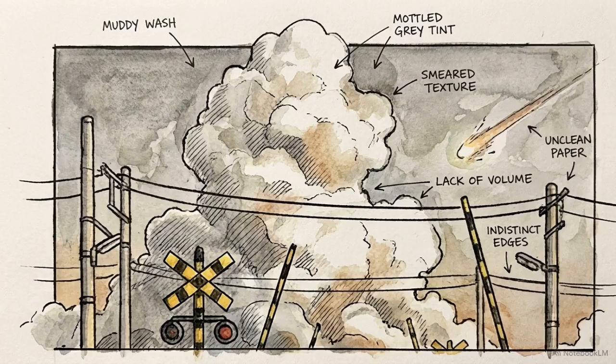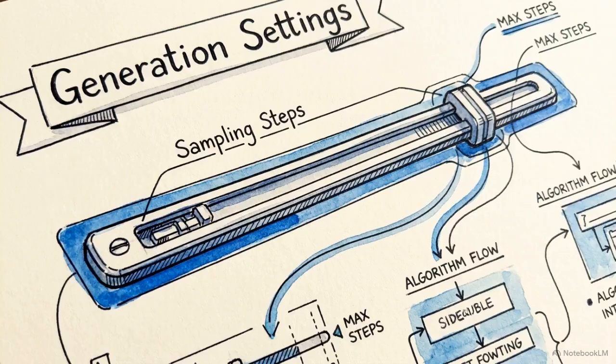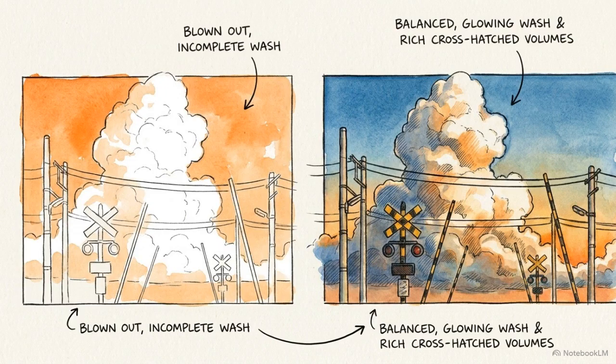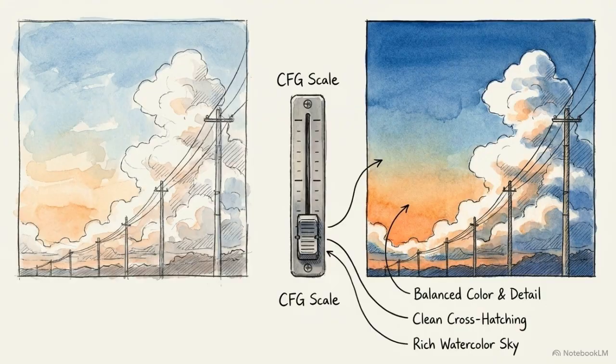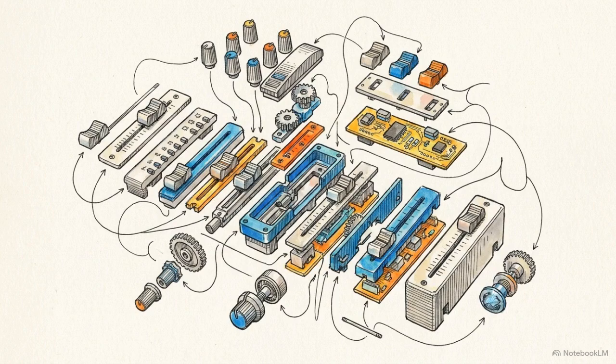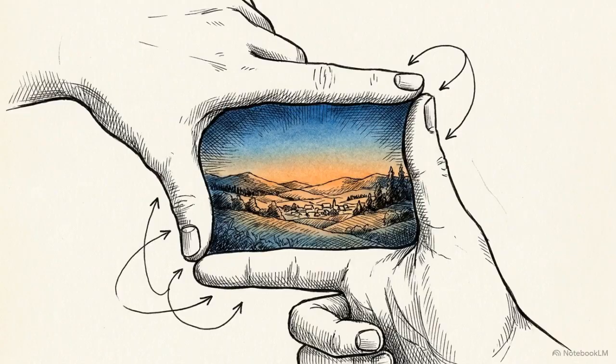If your first generation comes back with a sky that looks muddy or noisy, you can fix it by heading to the Generation Settings panel and raising your sampling steps. Conversely, if your saturated colors are burning out, look at this comparison on screen. By lowering the CFG scale slightly, you bring those blown-out highlights on the left back into a balanced range on the right. Adjusting these technical sliders is a necessary part of the workflow. You are acting as the art director, fine-tuning the raw output until the color grade matches your intent.